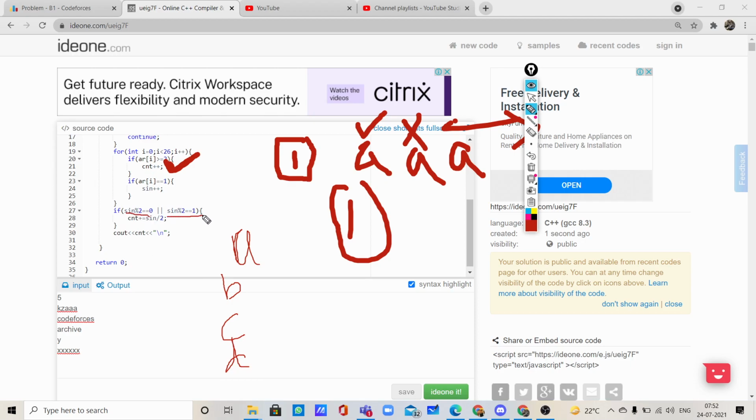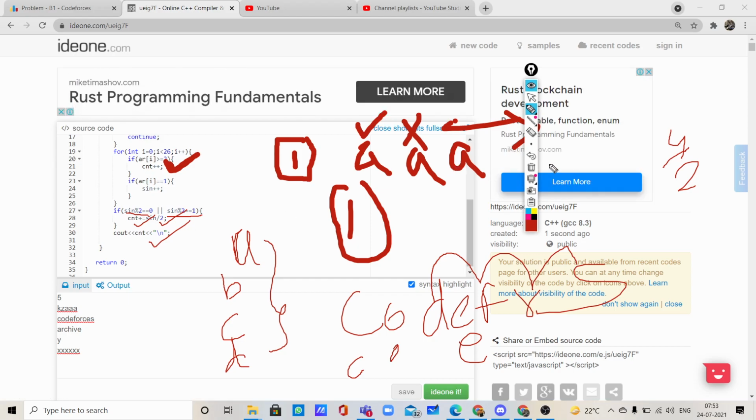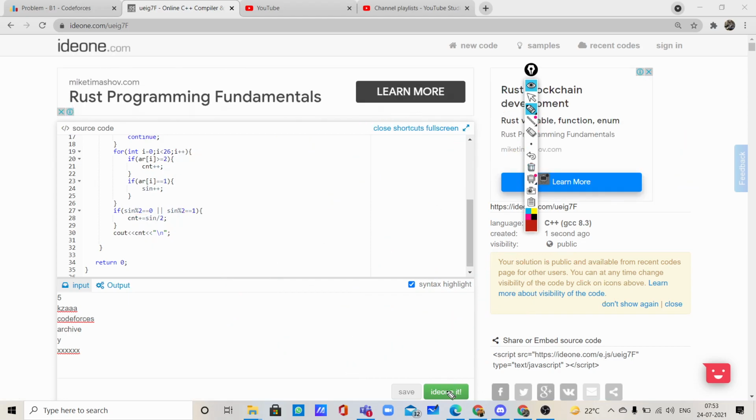In codeforces, we have D, F, R, S as singly appearing letters, so we get 4. We divide by 2 because it is 2 red, 2 green, and add that to our count. And this is the printing of the count variable, the number of red we can achieve.